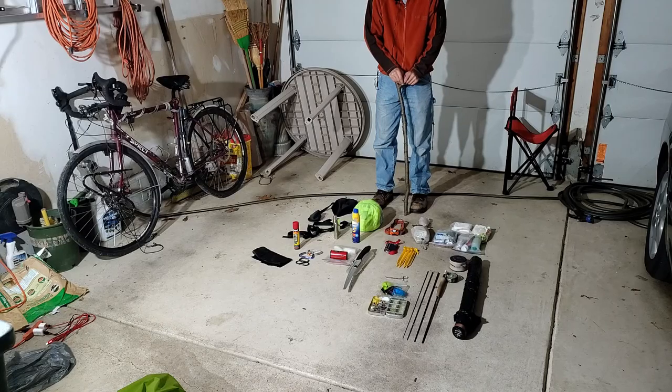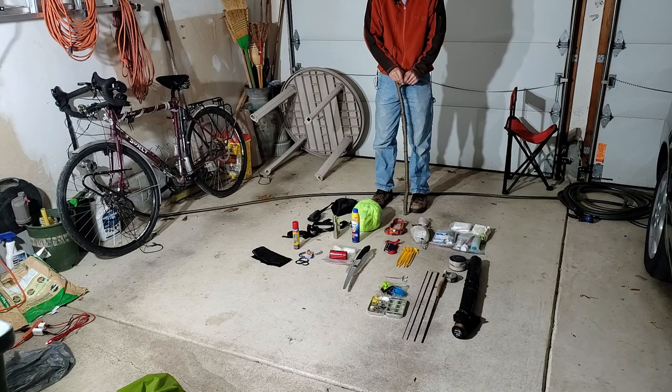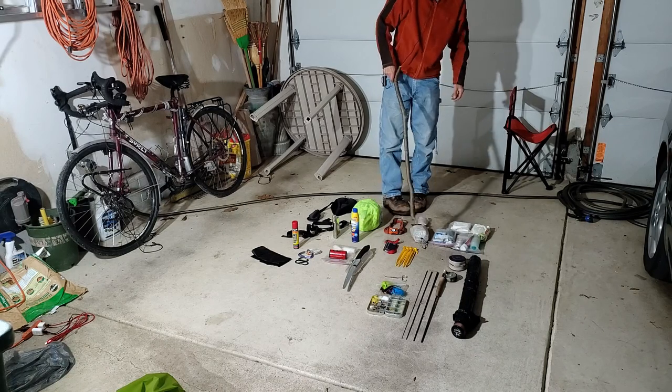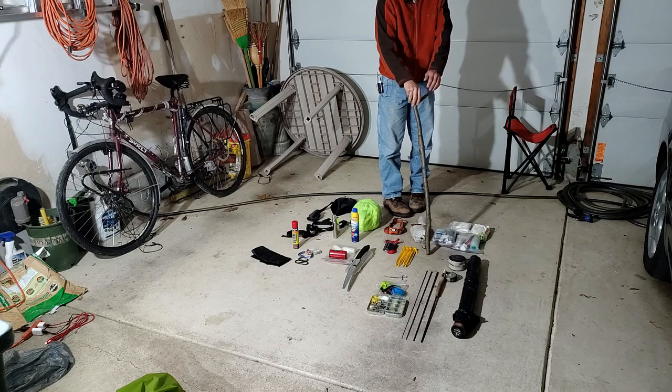This is the last but not least section of the gear talk. Just some miscellaneous and extra stuff that I carried with me. So we'll start off with the fly fishing stuff. I did take a fishing kit with me.